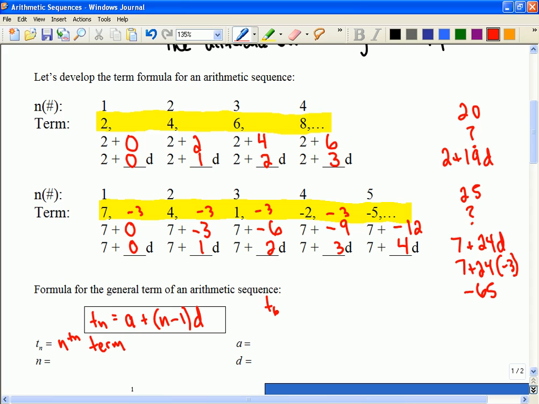Instead of writing out term 6, they just write T6. There's lots of abbreviations, and that's just one that you'll see in this unit, okay? So n is the term number you're looking for. A is the first term, and D is the common difference. Okay, so we'll practice. I know I just threw that at you, but we will practice using those terms. It kind of looks strange. There's 3 letters in your formula, but it's pretty easy to work with, I promise.